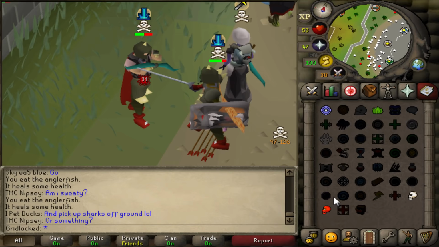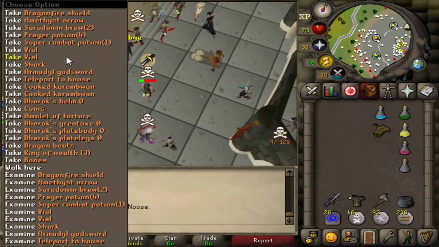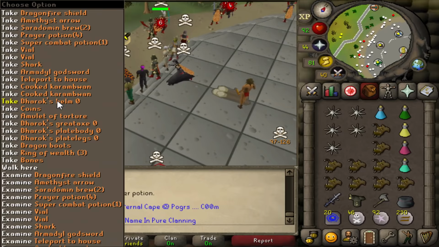Got him! Yes! Dude, that's a big PK. Look at that. That is a lot of freaking money. That's a lot. Look at that. AGS, DFS, freaking Darox, torture.